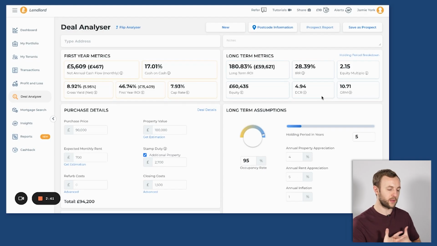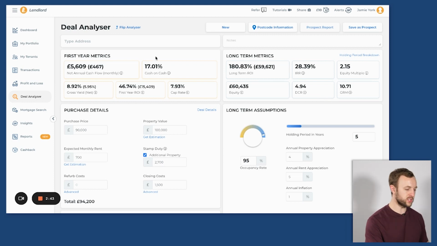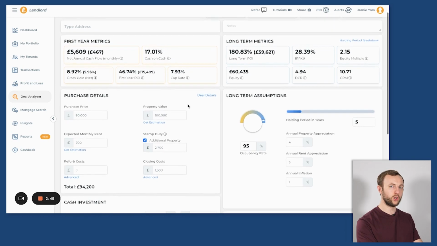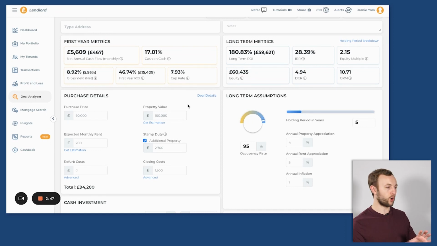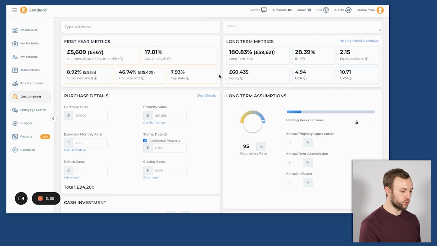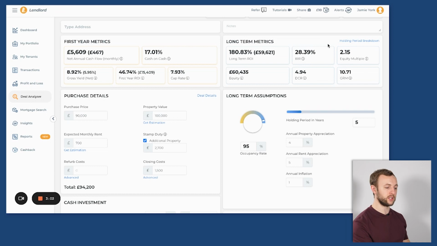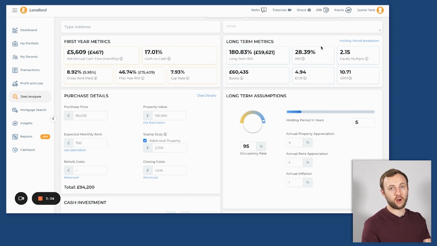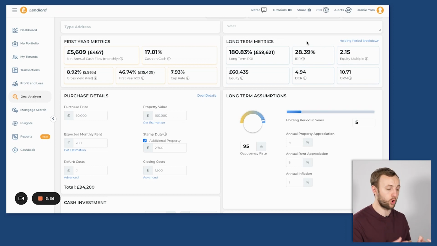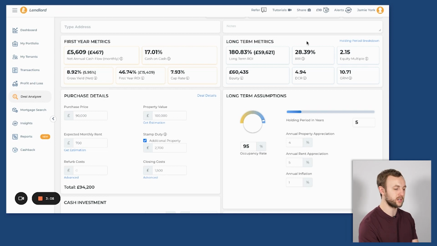on this, and this is dependent on the length of time. So I've put in some basic details here, but I really want to show you this. And as you can see, if we go back to the equation here, how complex and how ridiculous that is, and even putting that into a spreadsheet that you might use is quite complex. Whereas when you look in on here, it's automatically got it. So that equation is embedded in the background of Lendlord, and this is what makes it so powerful as a platform and why we use it so often analyzing our deals.